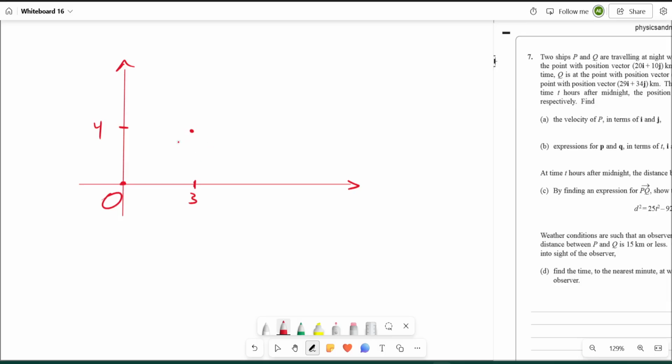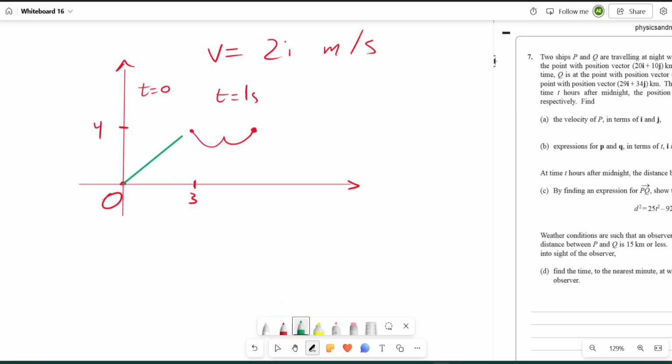What if the point is moving with a constant velocity? So this point is moving with a velocity. Let's say the velocity is 2i, so it's just moving 2i meters per second. That means that every second it moves 2 units in the i direction and 0 units upwards. So at time t equals 0, this is the position of the particle. After 1 second, the particle would have moved 2 units, so it's going to be over here. Initially, the position vector was this green vector over here. However, after 1 second, the position vector changed.